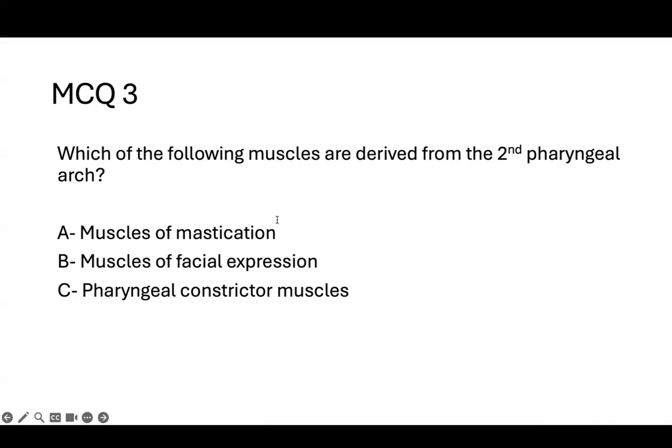Okay, two answers. Lovely. B, indeed. Muscles of facial expression. I think A is from the first arch, so I'd say B. Brilliant. Yes, very good. All right answers, indeed. So again, it's one of those things. I don't know if you've come across those tables before. Otherwise, you guys have very good photographic memory. So well done.